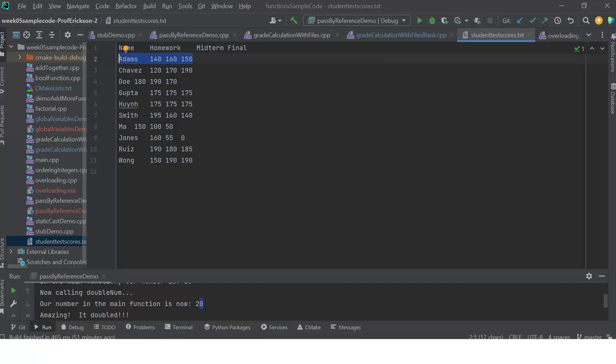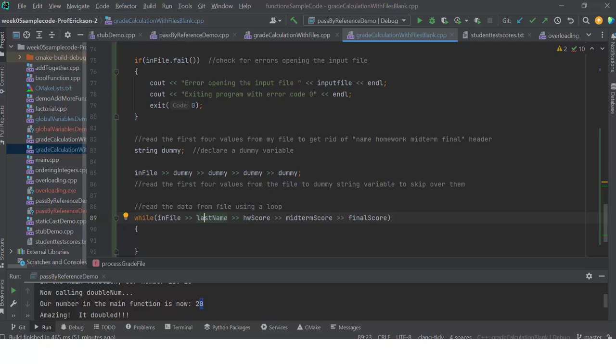And as long as I'm able to read a full line of data from that file, my while loop will continue to run. It's also convenient because this while statement will conveniently read the next 4 values and store them in these variables.